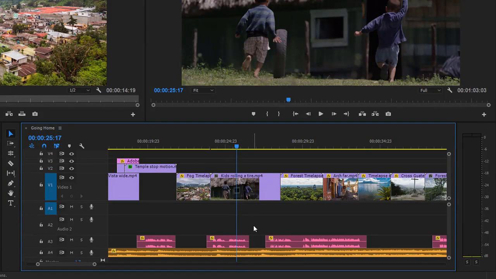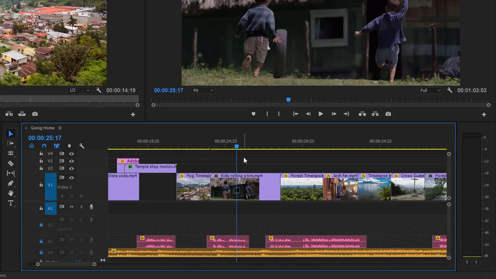I'm going to undo again, and now I'm going to lock those audio tracks. Over on the left, in the track header, we've got a number of lock icons, one for each track. And I'm just going to turn these on for these 3 tracks that aren't used for the sync audio, the audio associated with my clips. Now, no changes can be made to these tracks. You'll notice if I click and drag anywhere here, I can't even touch the clips that are on the tracks.